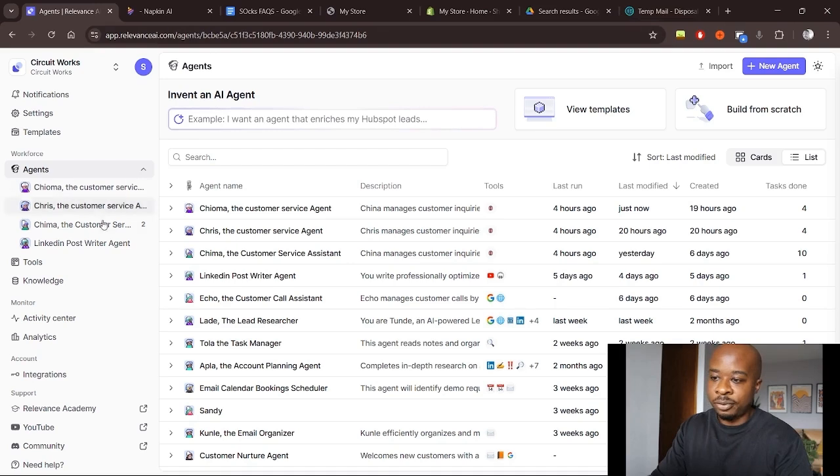Okay, so the first thing we want to do is create the knowledge base for the AI agent to refer to. Once you are logged into Relevance AI, it's really just a no-code platform that allows you to build AI agents. If this is your first time seeing this dashboard and it's a little bit overwhelming, I do have another tutorial that you could follow, which is more beginner friendly.